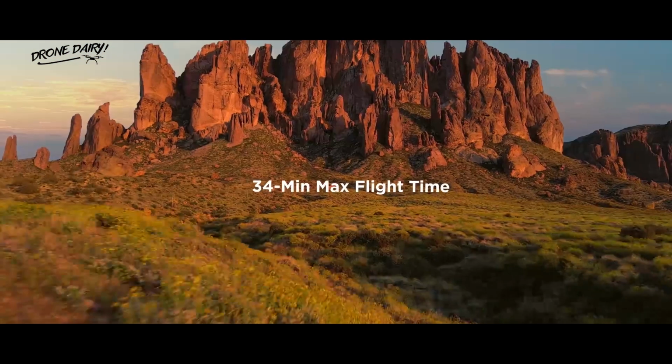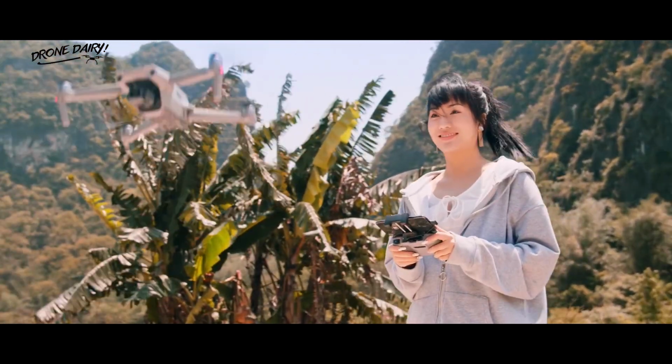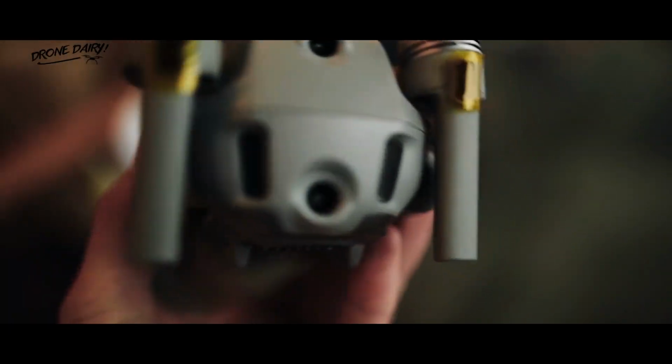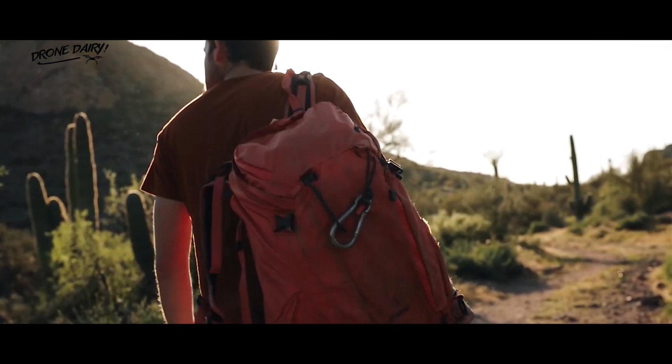As good as the battery life is, having to wait almost 2 hours for it to charge before I can fly it again isn't ideal. You'll definitely want to invest in a few backup batteries if you plan on using the Air 2 for more than just a few minutes at a time.